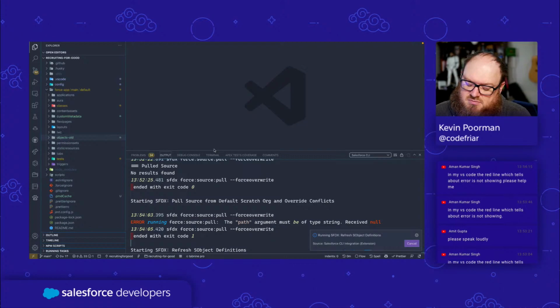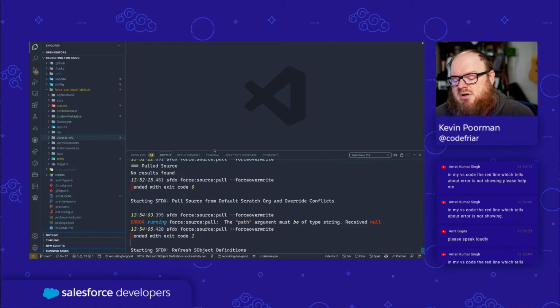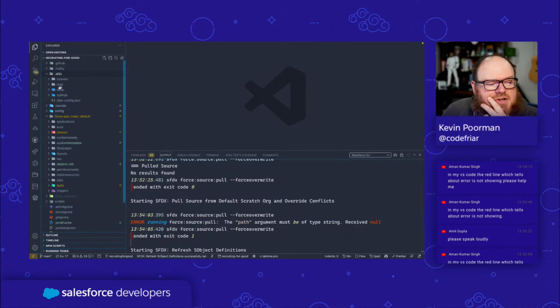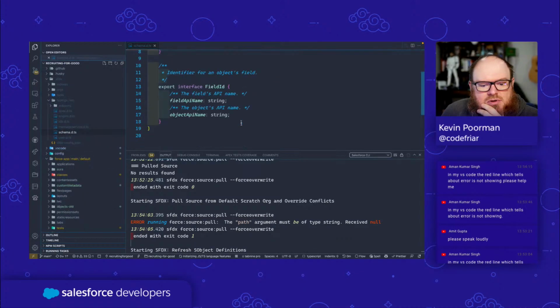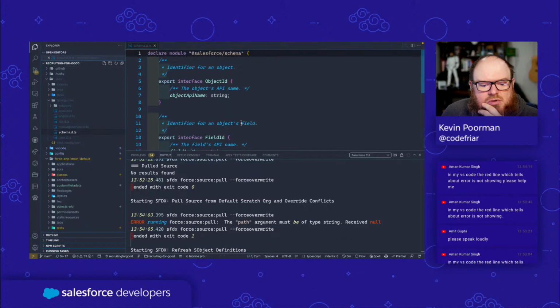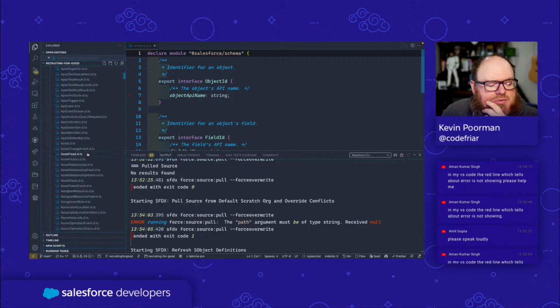Let's try that. Why are we not pulling our objects? Let's see if the SFDX folder knows about them. And our schema. Nope, nothing there. S-objects, here we go.